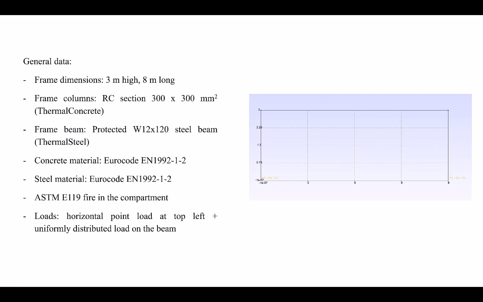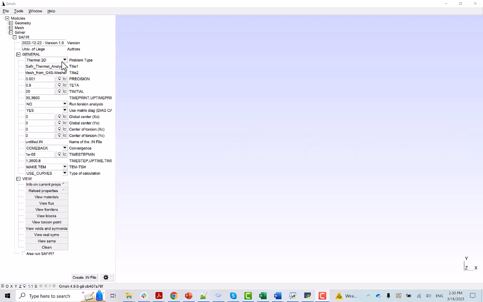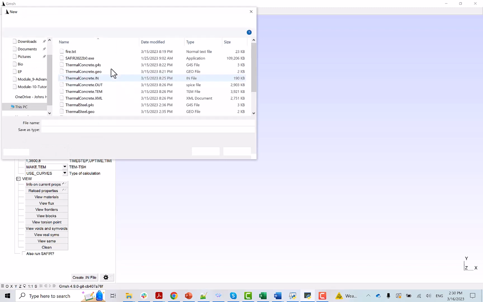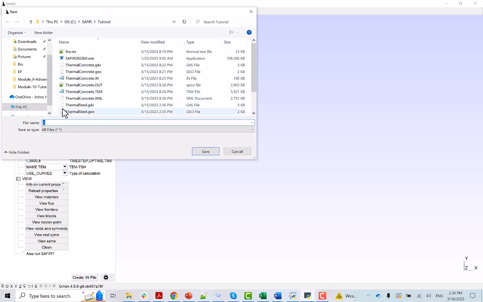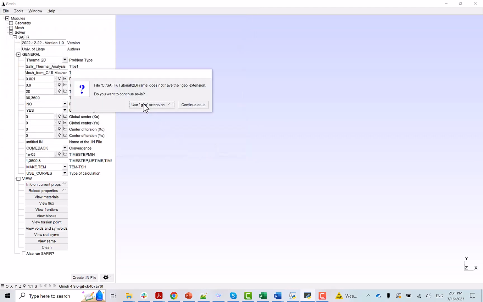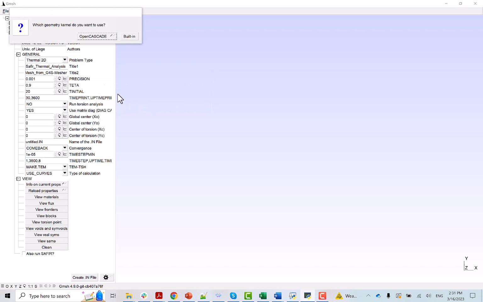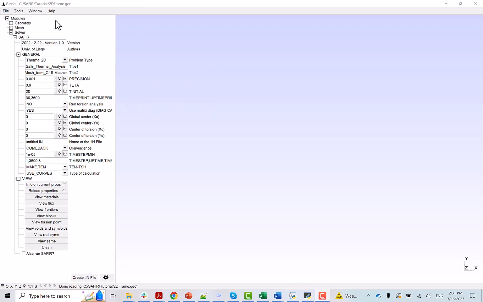I am now going to switch to GmSAFIR to build the input files for the software SAFIR. In GmSAFIR, start by creating a new project, saving it in the folder of your choice, and naming the project 2D frame, use .geo extension, and open Cascade.